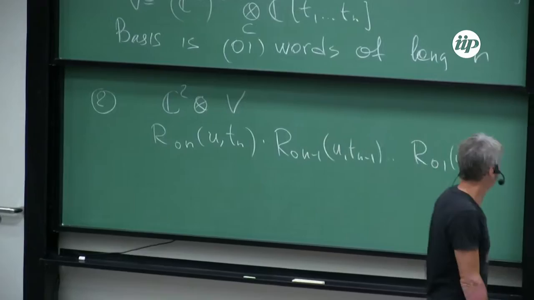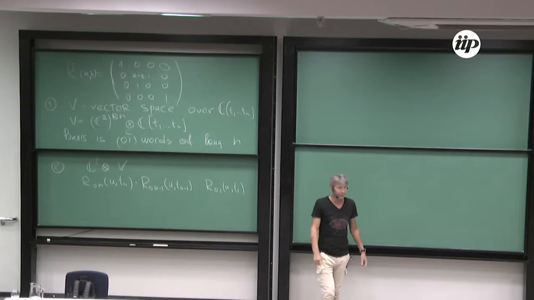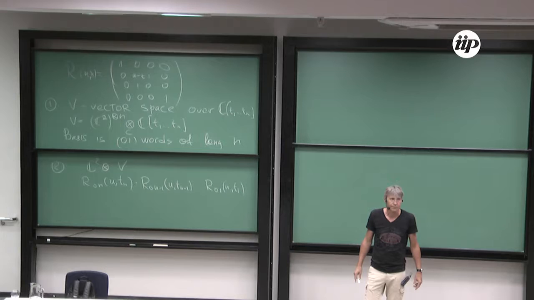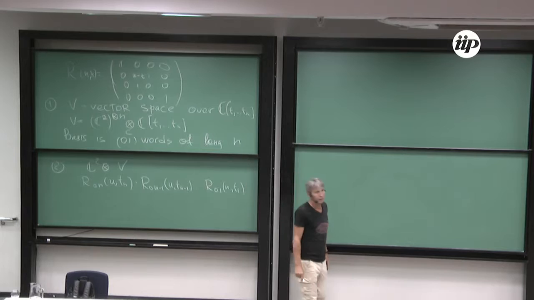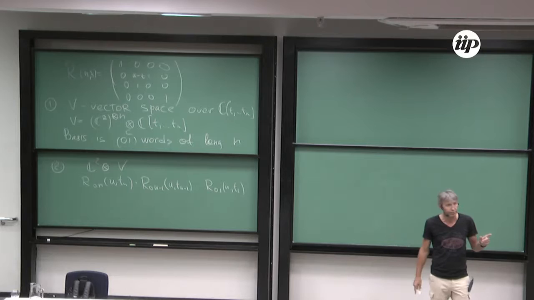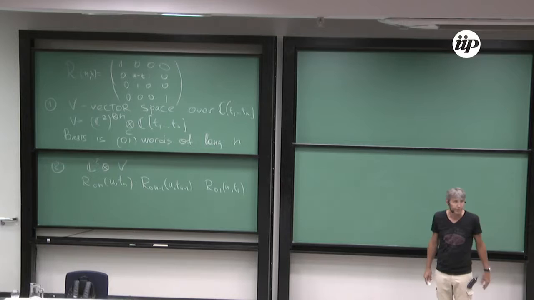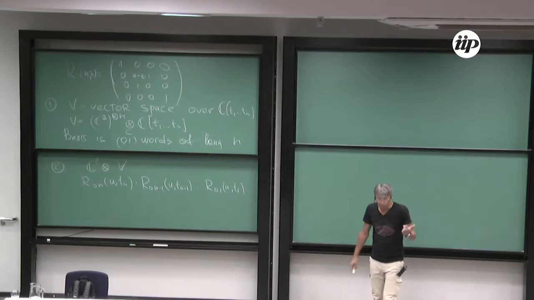For that formula, I don't need a specific formula for R. You just take this matrix, substitute T_n, and make it act as R on the zeroth and the nth factor, and identity on the rest. And same for the rest of the factors. And they just multiply. So in the end, you get a matrix which would have coefficients, strictly speaking, in polynomials in u and T1, ..., Tn.